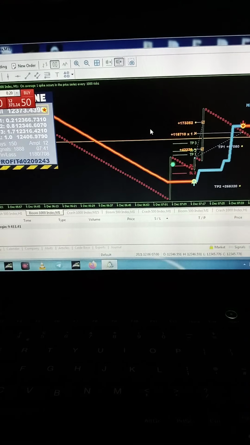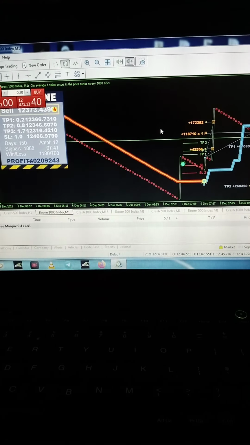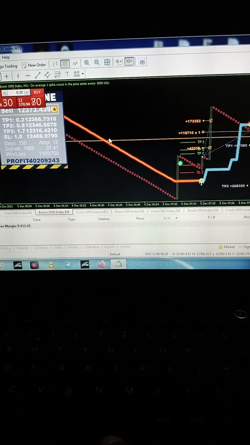In this video I want to show you how this system works. This system is called the Camenion indicator. I want to show you how to make use of it. If you watch my charts, you see this thing that is changing color. We call it Trendline Pro.